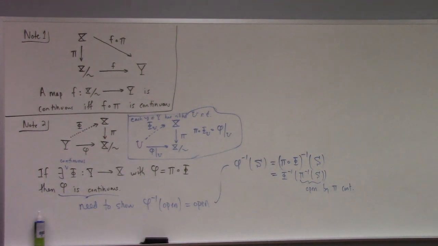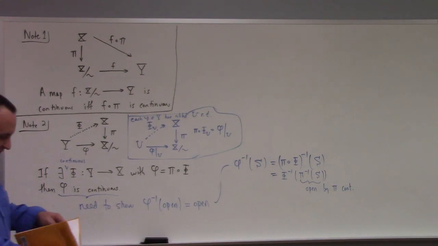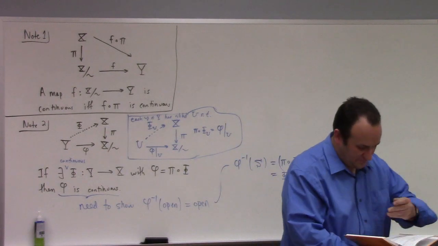Maybe this is a theorem we could prove: if we know that the restriction of a map is continuous with respect to a cover of the space, then that implies continuity of the map on the space. I think that seems like a reasonable claim. It says each y has a neighborhood U, so the U's cover Y. Okay, I'm going to stop talking about this because it's not that interesting. Sorry.